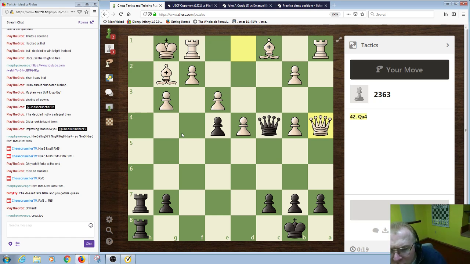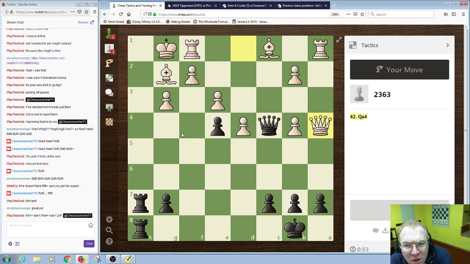Oh, he's one move away from causing some pretty big damage to our position. Let's see. Rook h1 check, bishop takes h1, rook takes h1 check, king takes h1, queen takes f1 check.